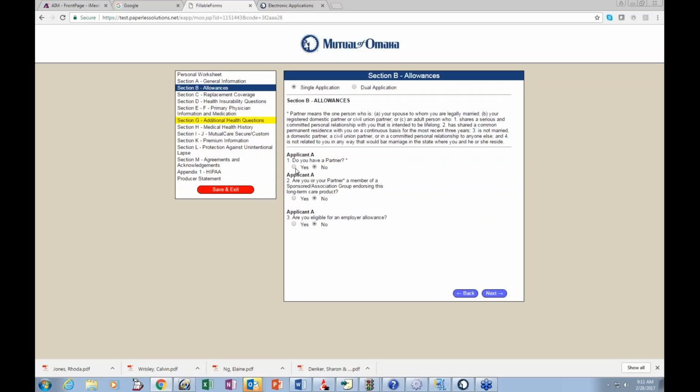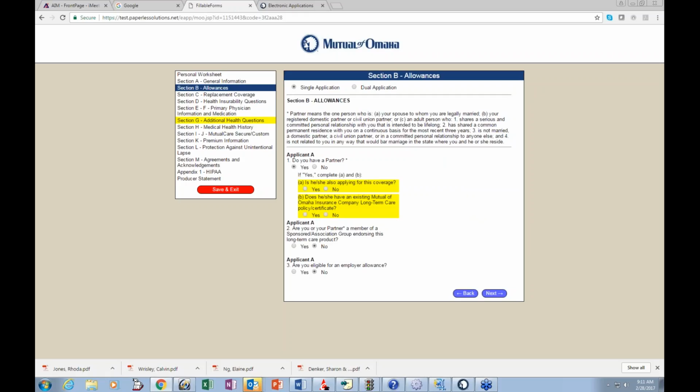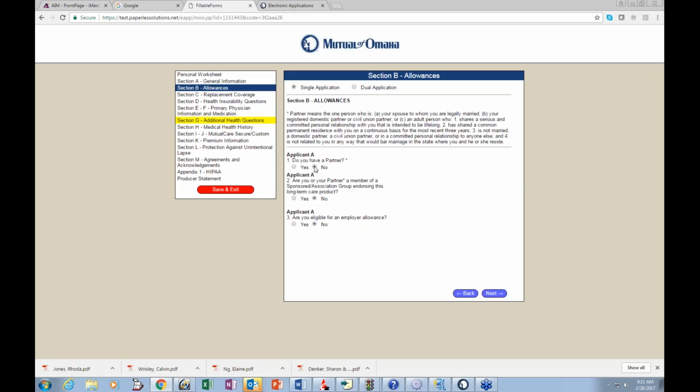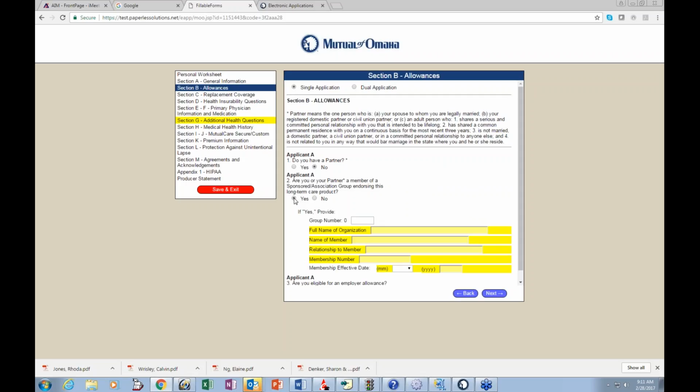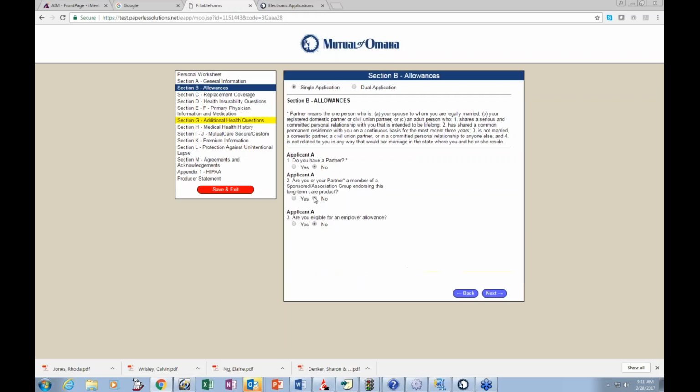This is the allowances page, where basically if you say I have a partner, then it opens up more questions for you to answer. If I am a member of an approved association that I've set up, it will then present you the boxes that need to be completed for that association discount. Or if I had set up a common employer program, this is where you would fill in the information about that, the group number if available, the group name, and the employment date. Again, it's all in a matter of how you answer the health questions as to what additional questions may be thrown on the screen for you to complete before you can move forward.